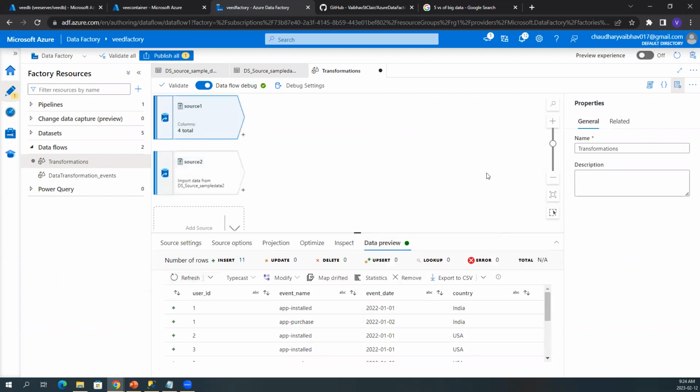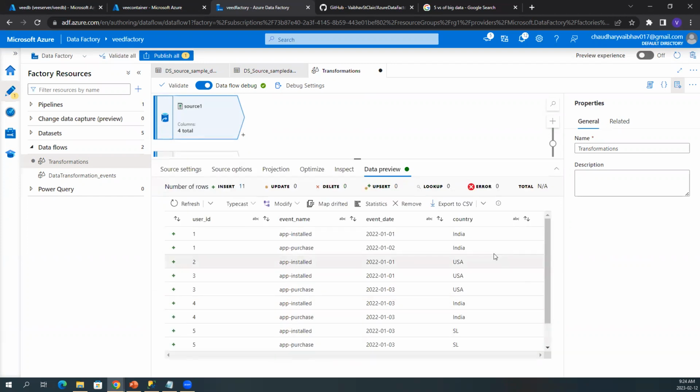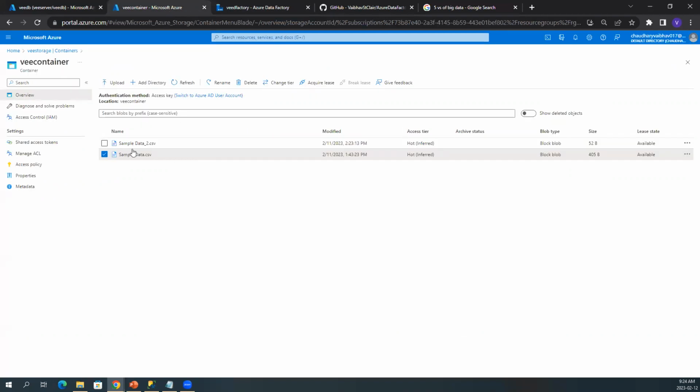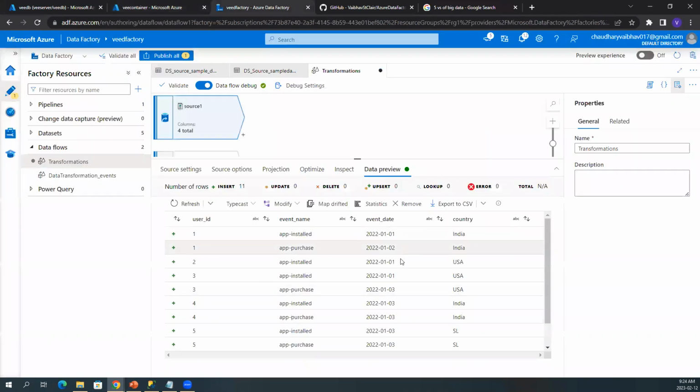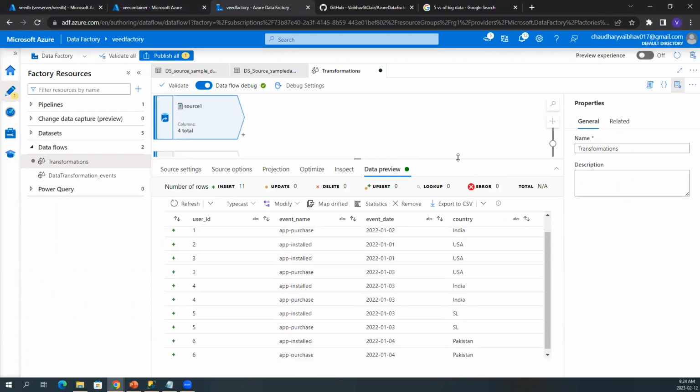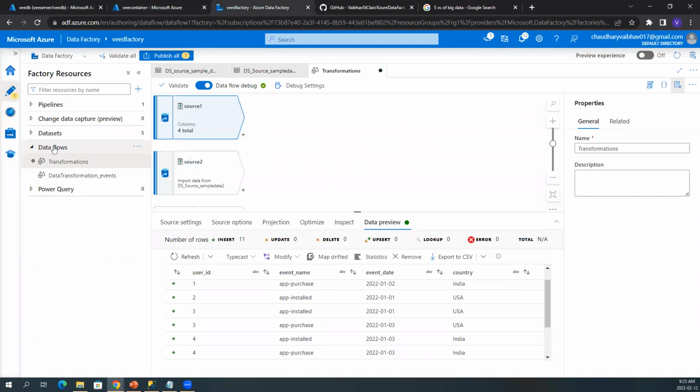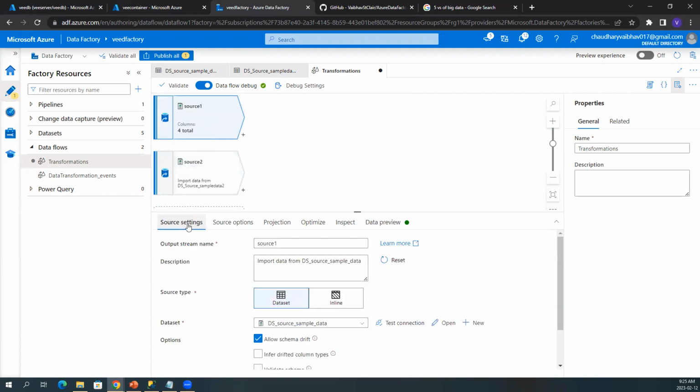Yeah, see, this is my first table having all the things that we used. Same as this. This is having the same data, right? So what is happening in this data flow is where the actual transformations will take place. And I've just used this window to add my source data set. This is source one, this is source two. I'm keeping the name as the same, but if you want to change the name, you can change it here.